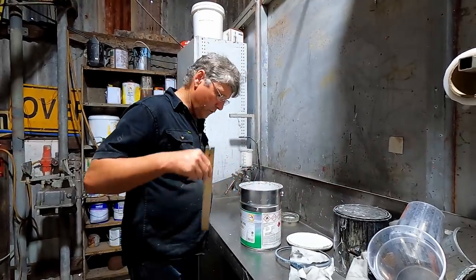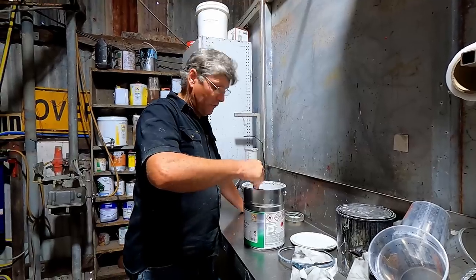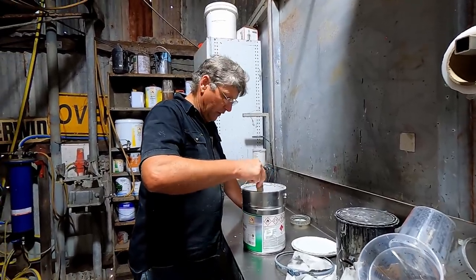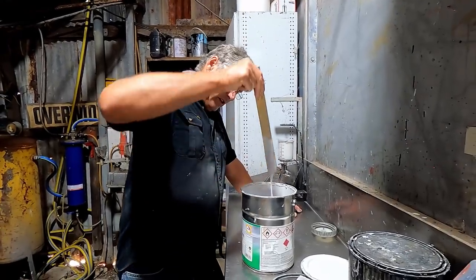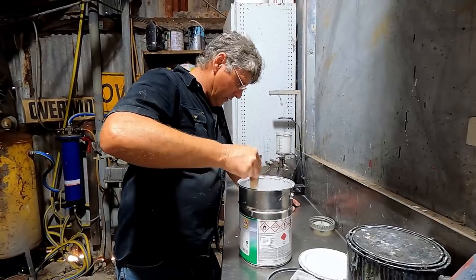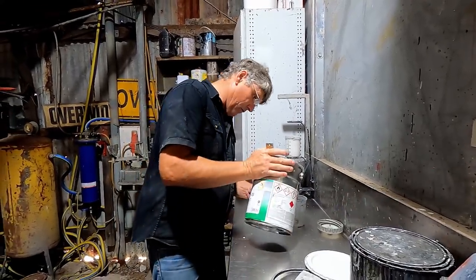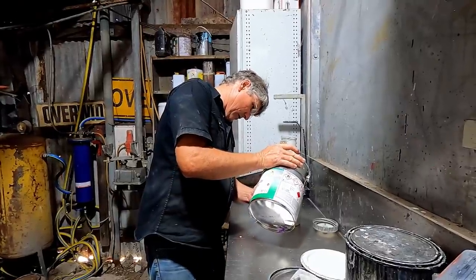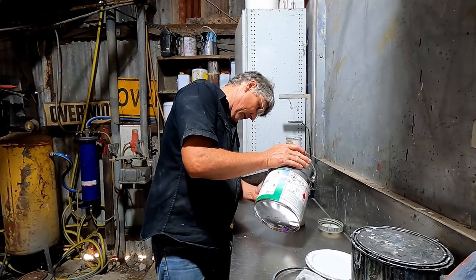This one's a 4-to-1-to-1 mixture, which basically means 25% hardener and another 25% of the reducer. And like I say, it's not a real thick product, so a bit of a shake and a bit of a stir, it's good to go. And we shall mix it up. Mixing cups are the easiest way. Takes the guesswork out of it.